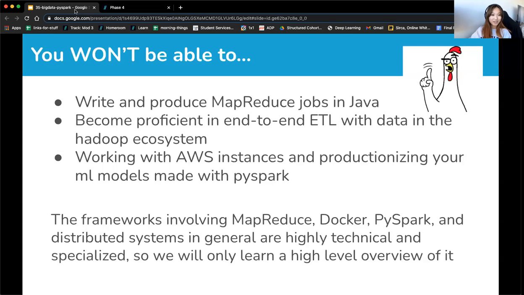This is what you won't be able to do after going through all the material on this topic. MapReduce, as we'll see later, is actually written in Java. You will not be able to do that just because we don't know Java. It takes a very long time to become proficient in end-to-end ETL, and ETL stands for extract, transform, load, which is a big part of data processing.